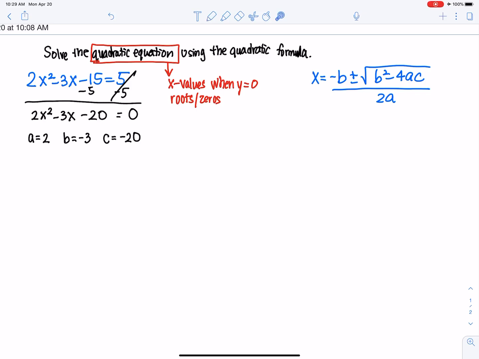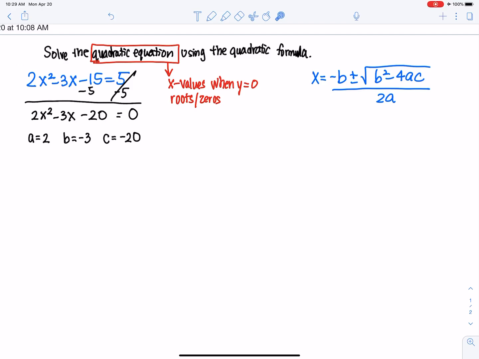Now let's just go over the quadratic formula. So right here on the right side, the quadratic formula is actually given on the reference sheet of the Regents. However, I do make my students memorize it, and you basically use the Pop Goes the Weasel tune. So it's x equals negative b plus or minus square root b squared minus 4ac all over 2a.